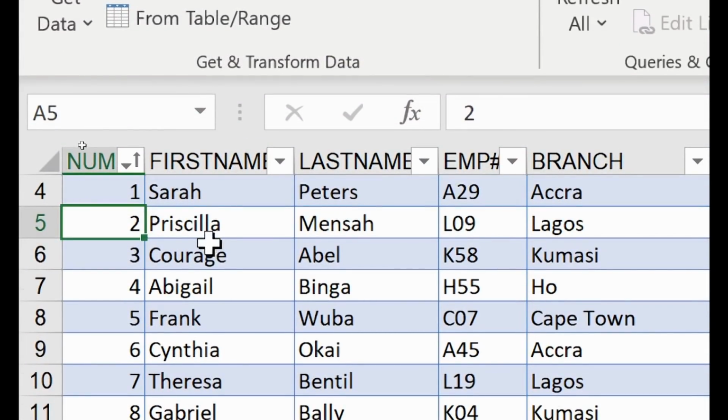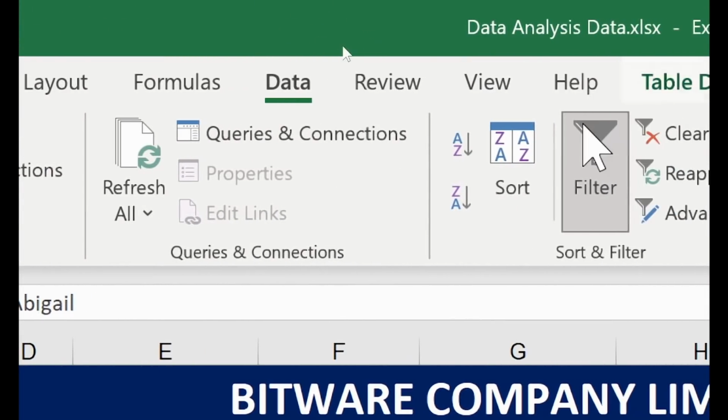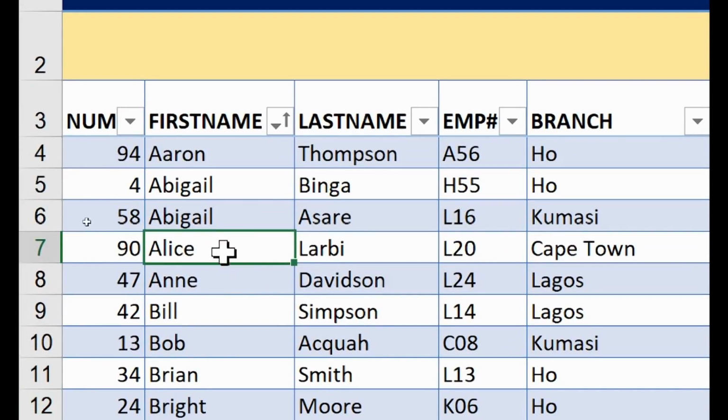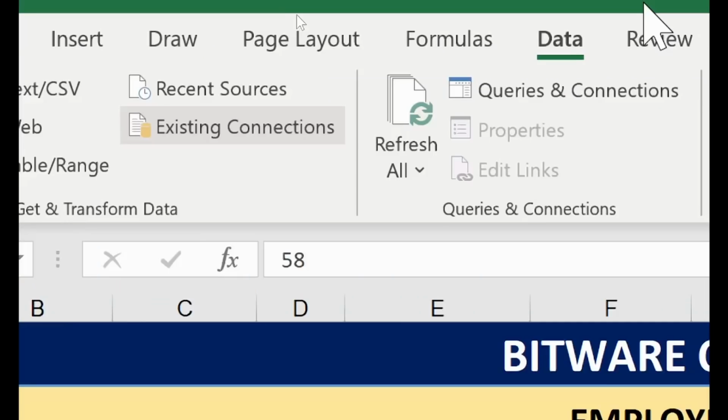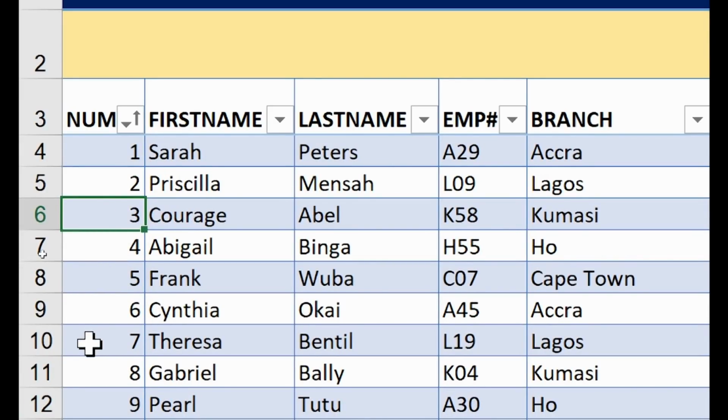Remember, when you analyze, let's say I'm going to analyze by first name, and I'm going to sort in ascending order. I'll come here and click sort ascending order, and I'm going to see the sorting. Now, once the sorting is done, you can see that the numbering system has mixed up. Even though it has mixed up, my focus is on the first name and I'm getting my information. But if later I want to reverse my data, I would have to use a numbering system to do my sorting and reverse my data back to the original state. Does it make sense to you?